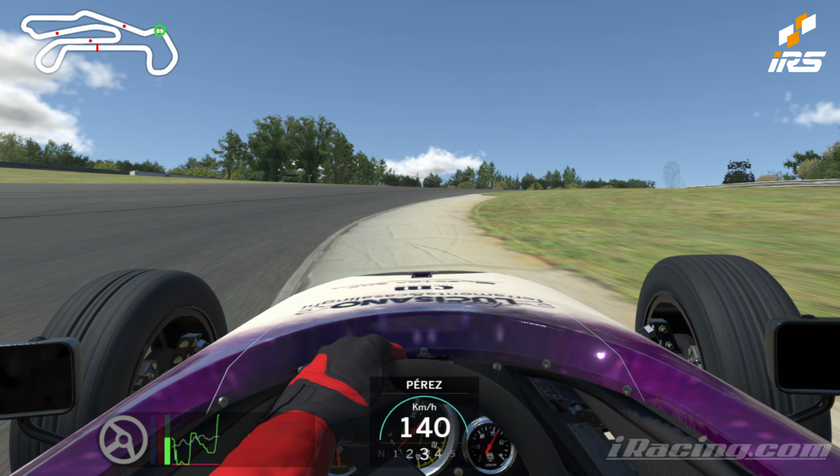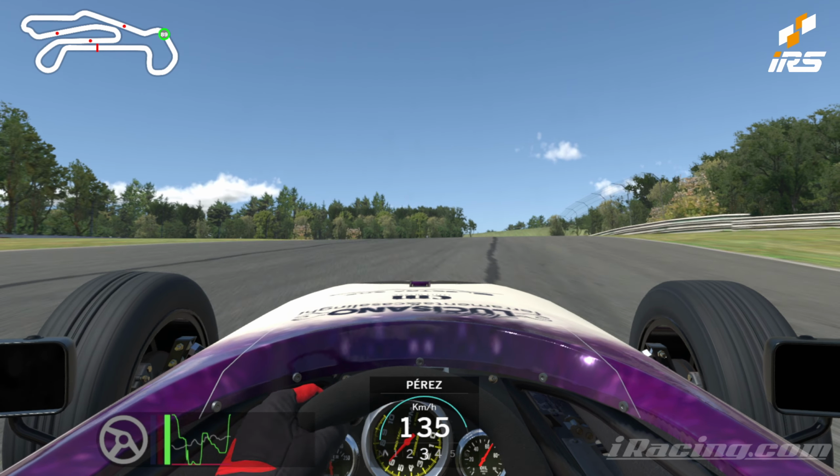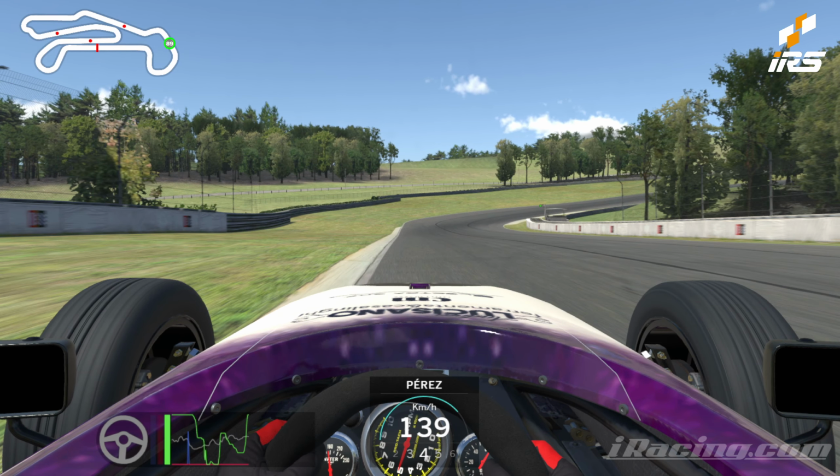not full throttle application. Once again, we're managing the stability of the car over the curbs, but we're also managing the throttle application such that we don't push out on exit of the corner as well. It's when the car gets off the curb, okay, the suspension's starting to grip up again or compress again and grip returning to the car and stability that we're on full gas, and you can see all the way over to the left. You're looking to carry as much momentum as you can that'll push your car right out to the left on exit of turn 12.